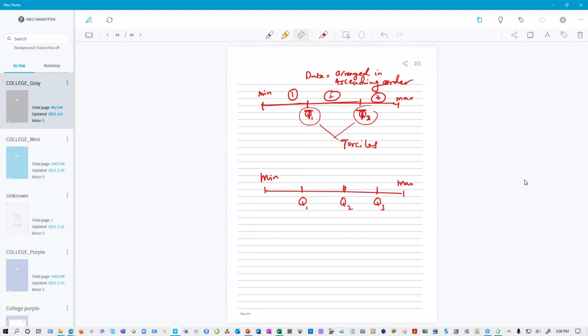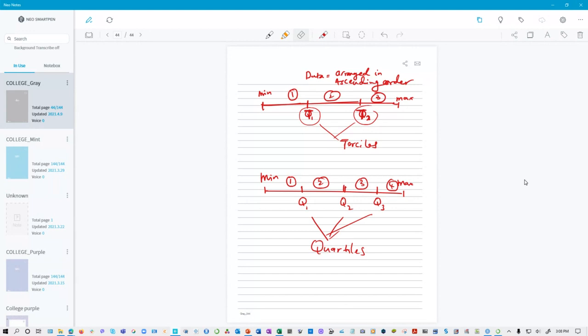If you want to divide this into 4 parts, these are called quartiles. But you need only 3 quartiles: quartile 1, quartile 2, quartile 3 together make 4 groups.